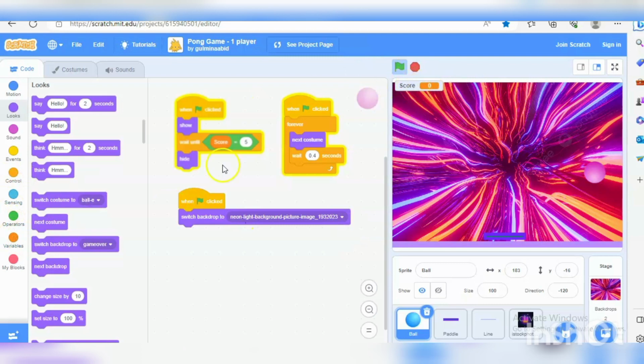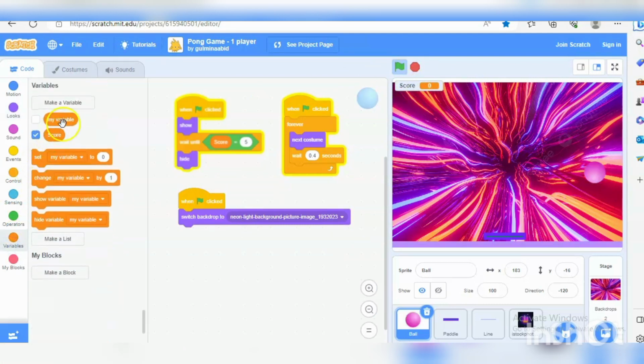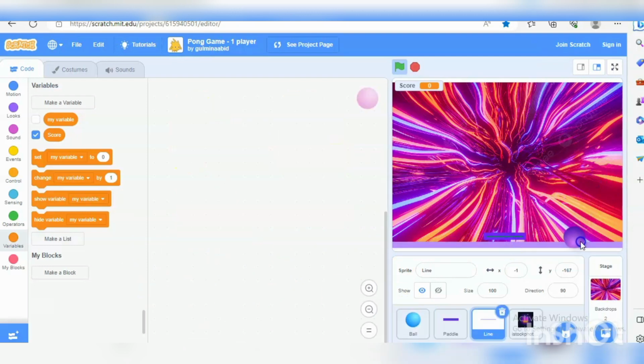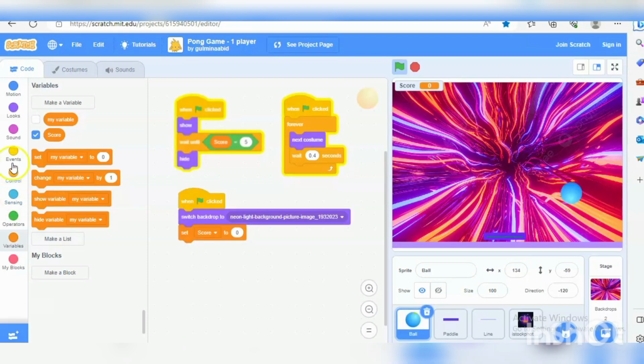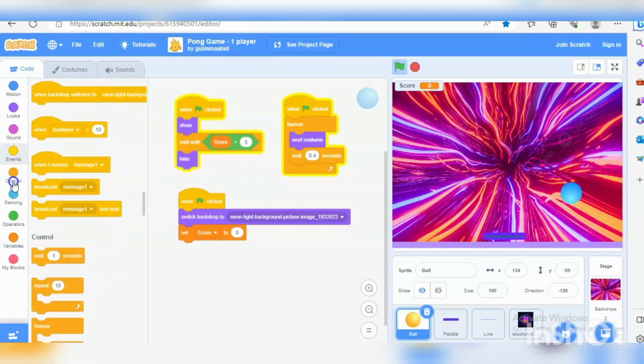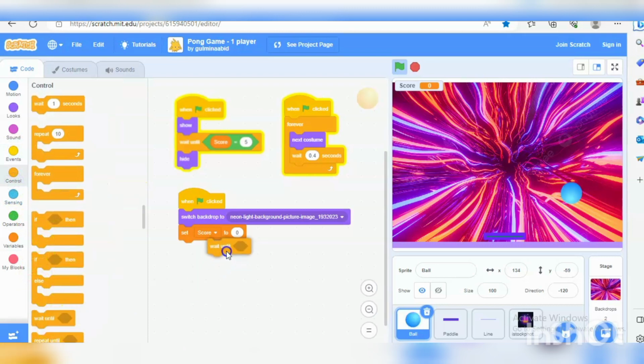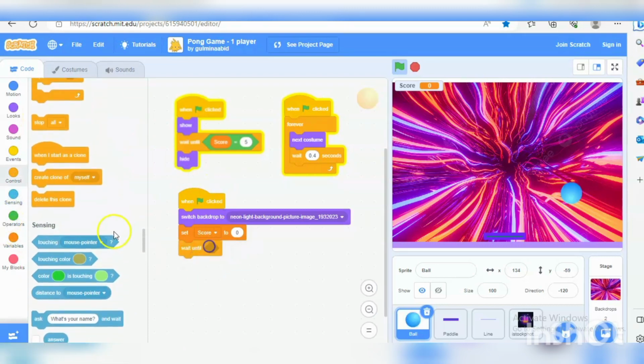So whenever I click on the flag, I'll switch my backdrop to this one. Also, I'll set my score to 0 because the score is changing. Whenever the ball touches the paddle, the score can change. So whatever the score is now, I have to start over from 0 again. So I'll set the score to 0.